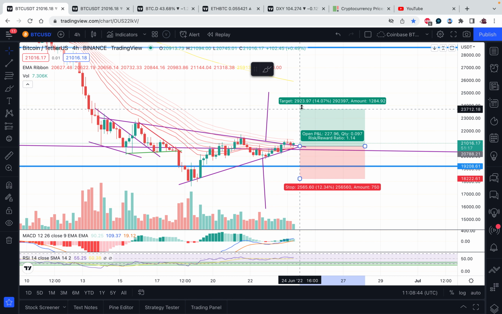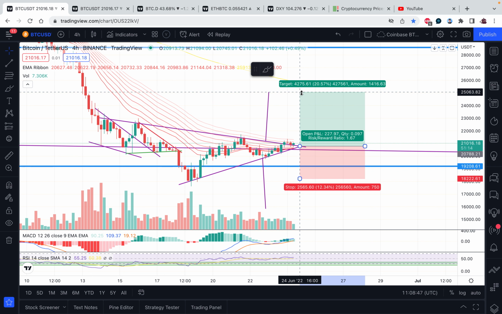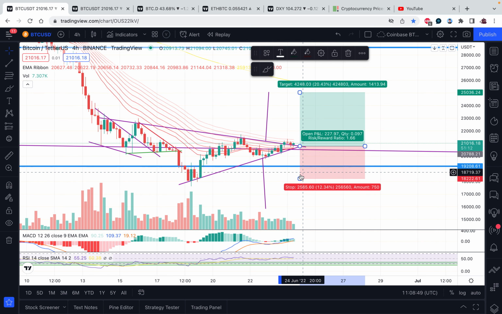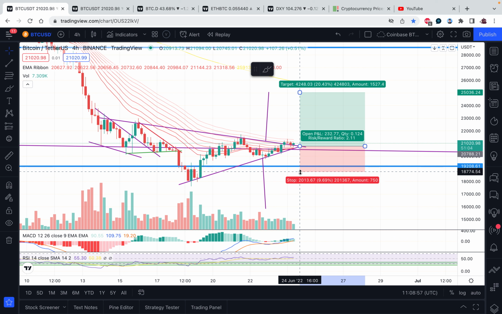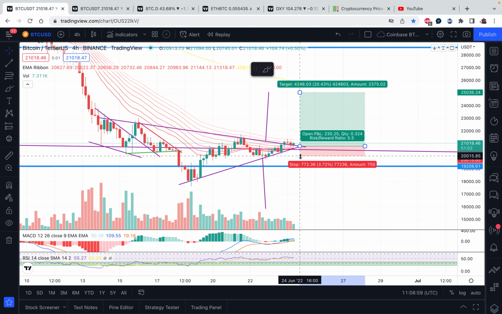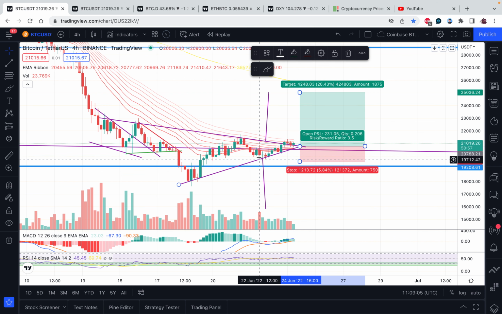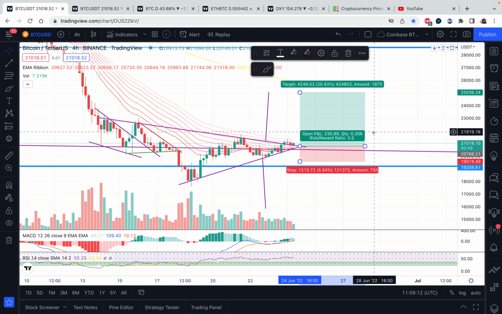So if we set up a long position, we could do it like this. We start here, we measure the risk to reward here. If we put a stop loss right here, I would put it a little higher, just below the line. If you want to put it tighter, you can set it a little lower than this low that we created here. So this is a 3.5 to 1 trade, which is a very nice risk to reward ratio. So if you're looking for a trading opportunity, this could be it.